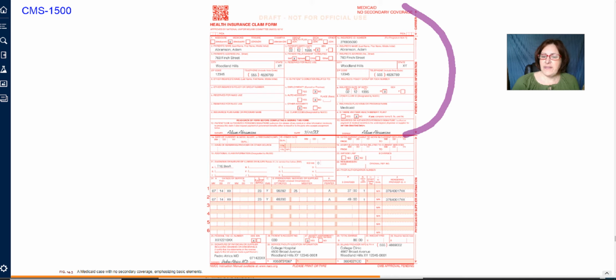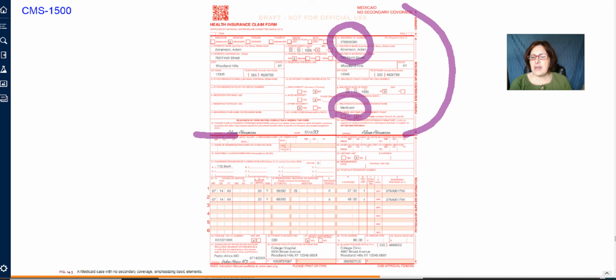The top half of the form is our patient information: name, date of birth, address, phone number, and what is the policy number that should be paying this bill. So this particular one is a Medicaid claim, policy number 276835090, and our patient is Adam. Okay, so this top half, and notice there's a line here that's kind of a bolder red. This top half of the form is all patient information.